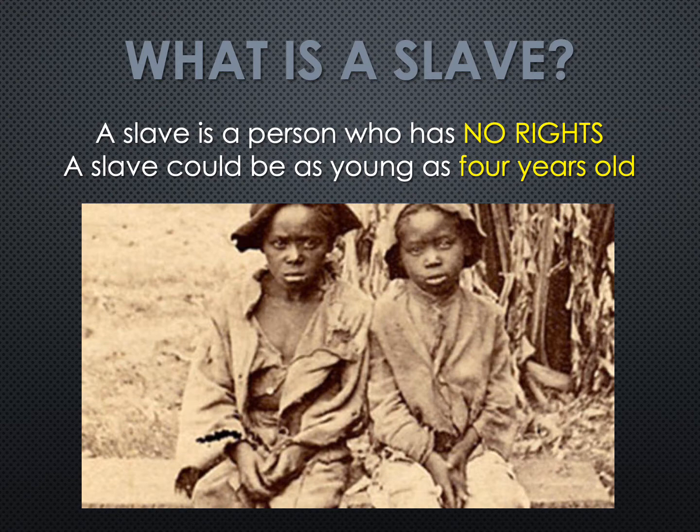So maybe they were taking water to the fields, they were tending to animals in gardens, or helping with younger children. Maybe they were learning a new trade. But on average, slaves started working at about 7 years old, and that would include 12 to 14 hours a day, 6 days a week.